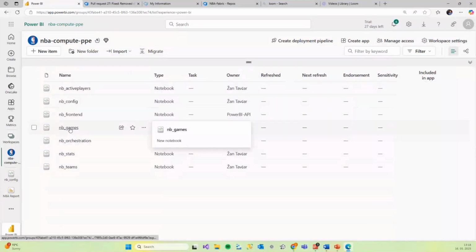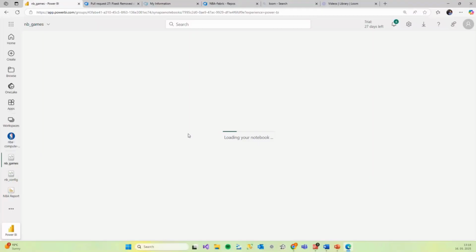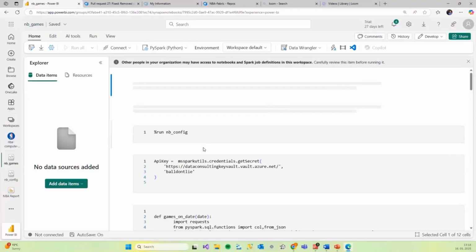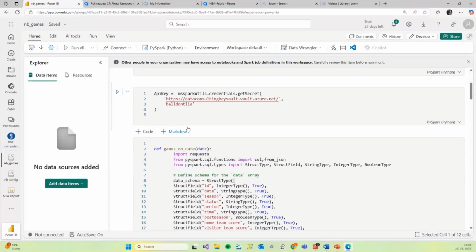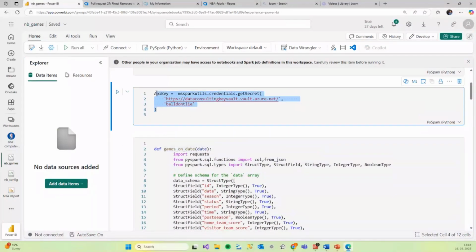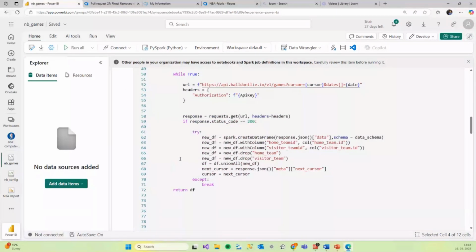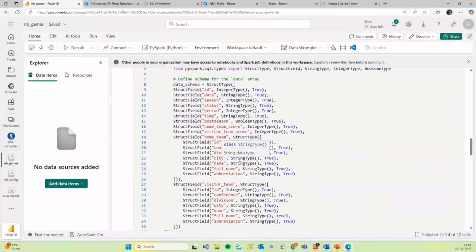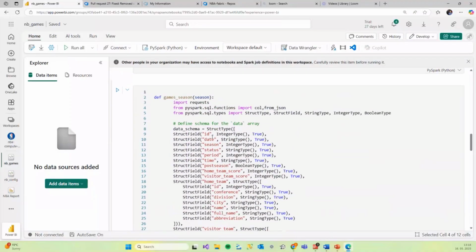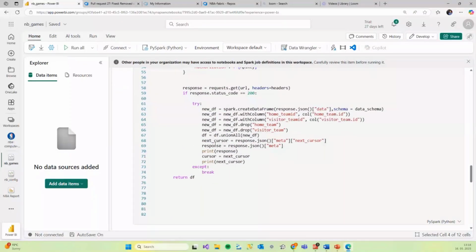For example, if I open this one, NBA Games, what it does is, first, I get the API key directly from the Azure Key Vault, and then I do some API calls to my API endpoint, and I store all the responses into the Fabric Lakehouse.